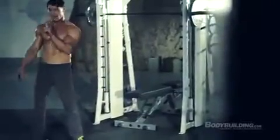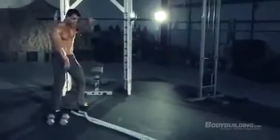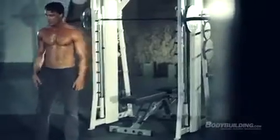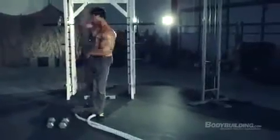So both arms move for a count of one. It's either 30 of that, or you're doing 30 seconds. If you have a stopwatch, go. When the thing expires, you're done. Then 90 seconds rest before you go into the next exercise.